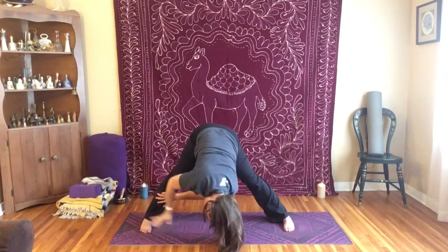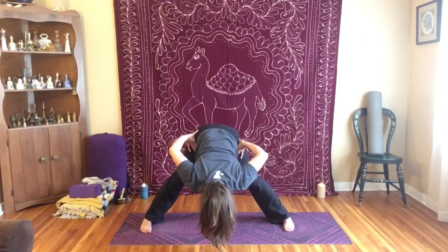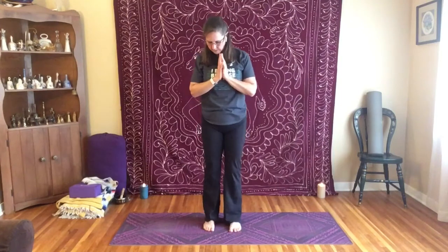And then exhaling to bring that hand down. We'll bend slightly into both knees here, bringing the hands to the hip creases and inhaling back up to stand. You can heel toe, or hop your feet back to center, coming back to Tadasana.